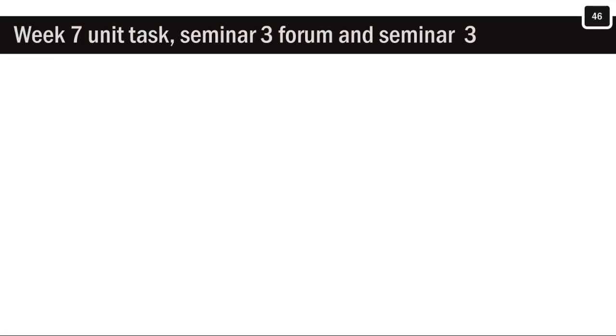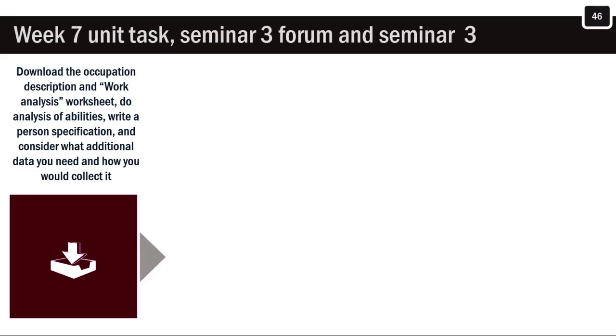To help you develop good working knowledge of O*NET for your Week 7 homework, the unit task, we invite you to look at a particular occupation. Individually, you will need to download the occupation description file and the work analysis design worksheet from your online module. You don't need to actually go to O*NET to do this. We have already downloaded it from O*NET and posted it on your online module for your convenience. Each team within your study group will be assigned a particular occupation. So you will need to examine only the occupation assigned to your team.